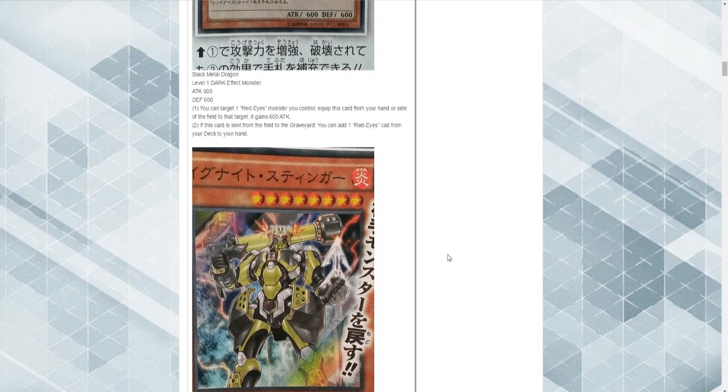Next up we have the Ignite Stinger. So we have a Stinger. That's actually really cool. We're getting more gun type of things, and we're not going to like guns in the TCG because, you know, oh, we can't have these guns manipulating our children and making them violent. I don't know what's going on, but to me it's kind of stupid.